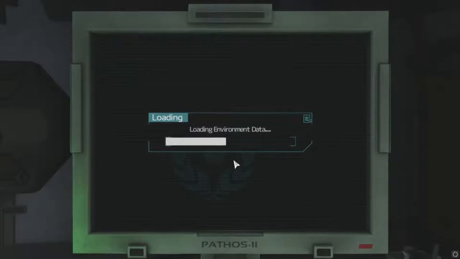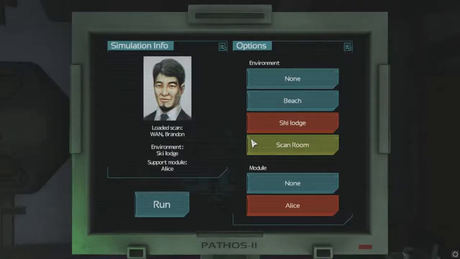Now, slot one chip. Loading environmental data. Well, we are going to have Alice loaded, and we shall have the scan room. Now, we're going to torture this poor chap.